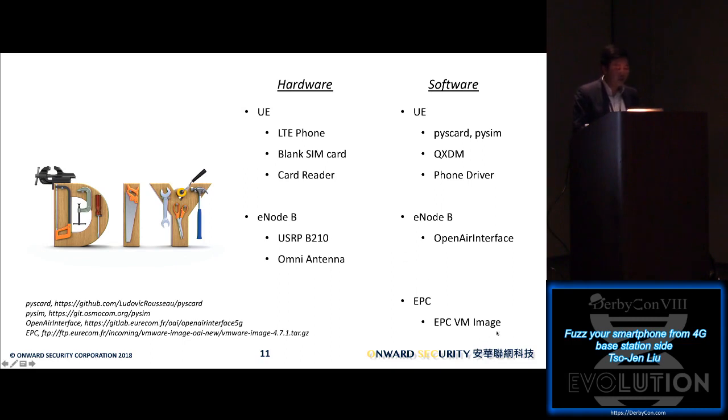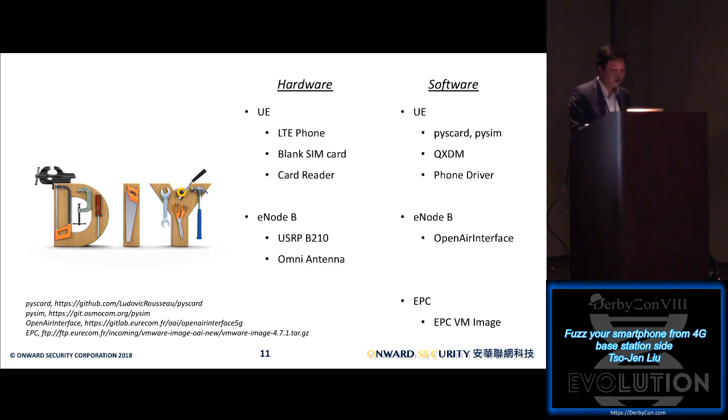Okay, once your eNode B and EPC are ready, you can take your LTE phone. Before that, you have to prepare a blank SIM card, because each eNode B has different settings from your current telecom carrier. So you have to write the information into the blank SIM card and put the SIM card into your cell phone. Your cell phone will connect to the eNode B. So you can check whether the environment is working or not.